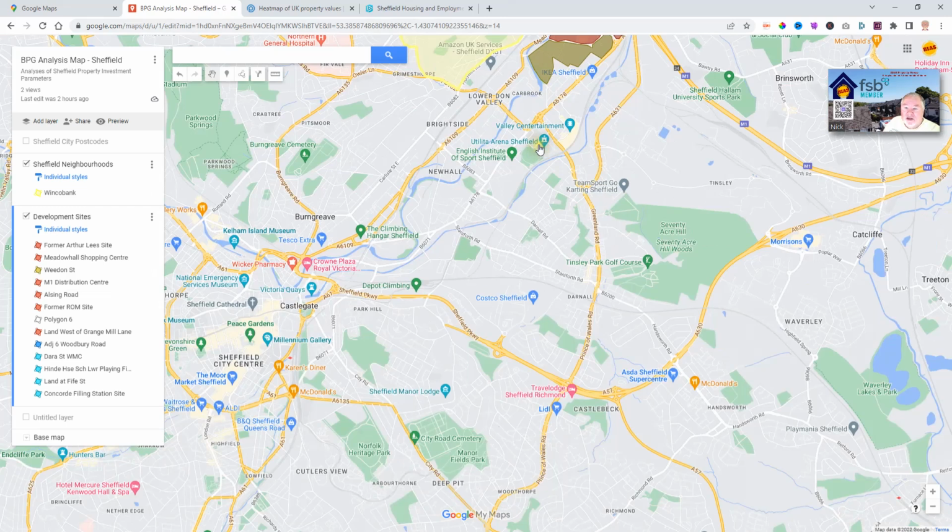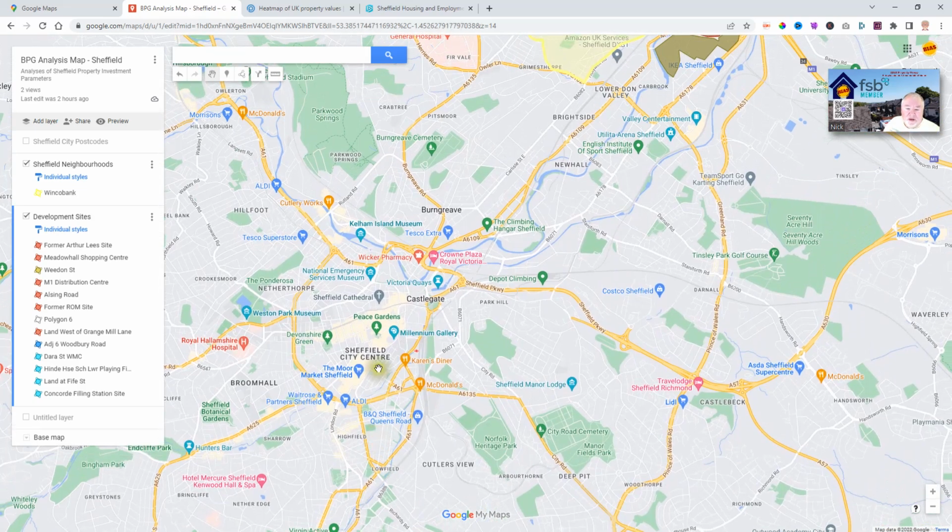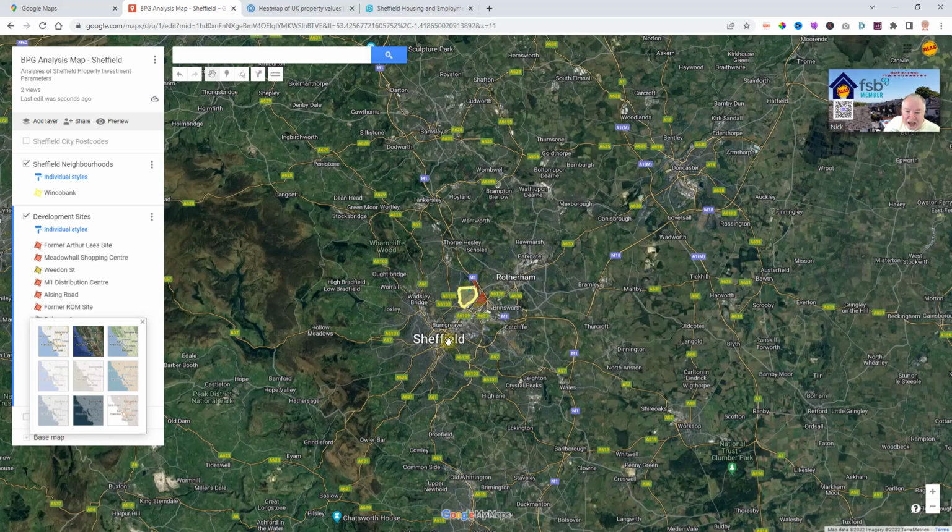We've got the Sheffield Arena, which hosts concerts. There's other sporting facilities in Sheffield. We've got the English Institute of Sport, again just across the Don Valley, and then we've also got the two football teams, so near the centre. We've got obviously Bramall Lane, Sheffield United, and Hillsborough, Sheffield Wednesday, various other sporting areas around, and of course Sheffield is handily situated for the beautiful Peak District and Derwent Moors.